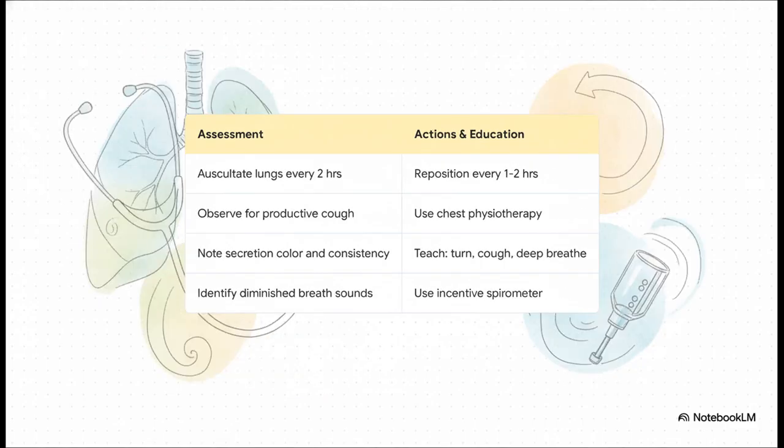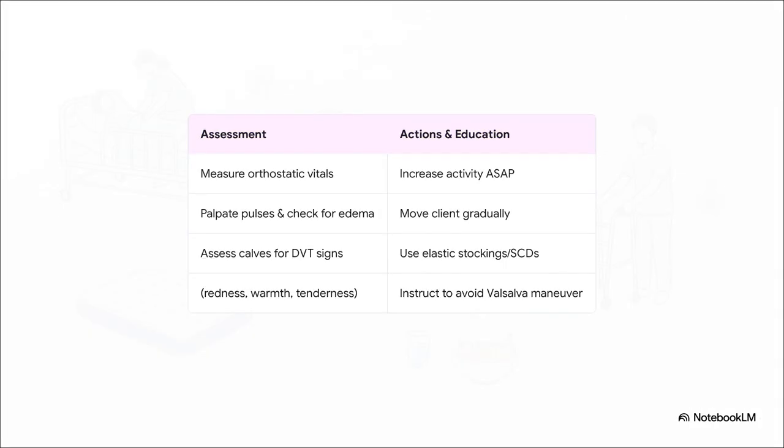For the lungs, we are all about being proactive. That turn, cough, deep breathe routine might sound simple, but it is a literal lifesaver. You're coaching your patient, encouraging them to use that incentive spirometer like it's their job, because it is. You are their personal trainer for their lungs. Now, for the cardiovascular system, pay close attention because there's a huge NCLEX pearl right here.